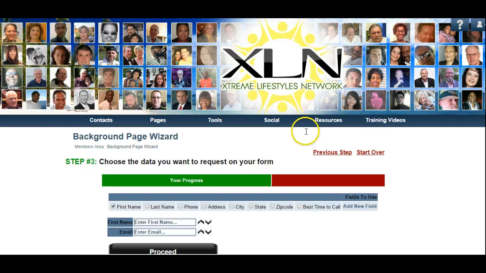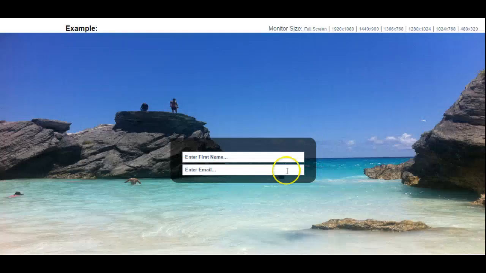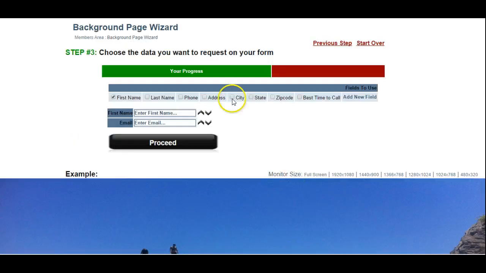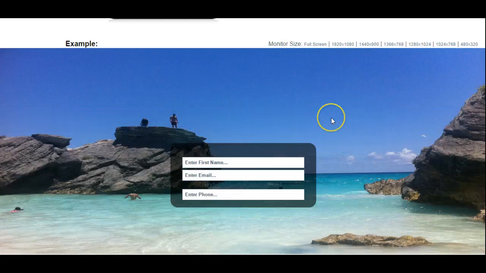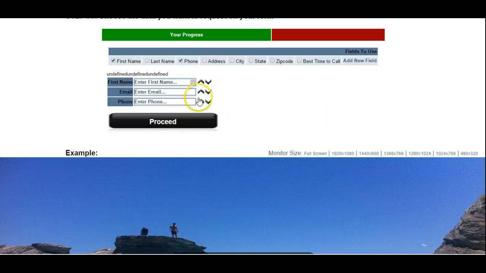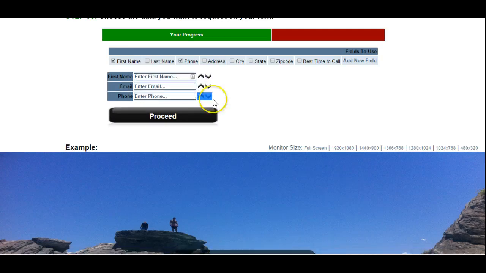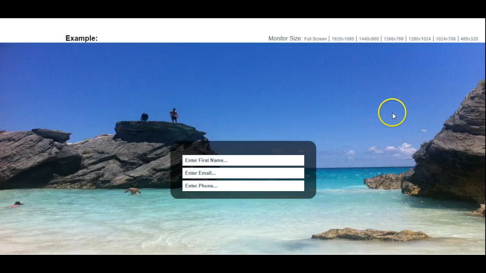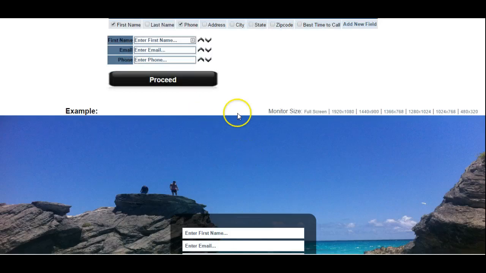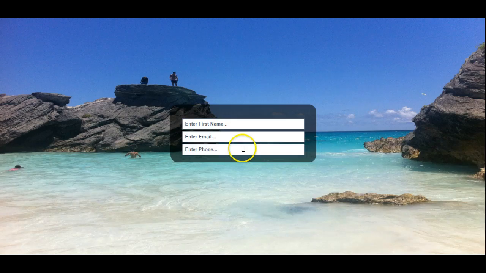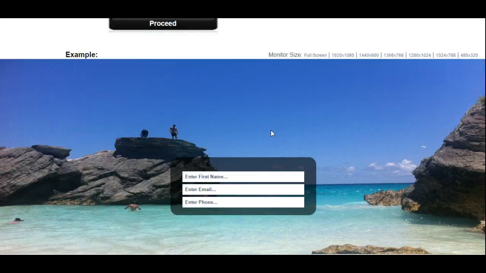All right, now it comes to picking out what you would like in here. Now, you want first name, email, that's fine. Some people like to add the phone number. You could add the phone number there if you want. Just make sure you move the phone number up one here. As you can see, move it up, so you have it all there. Usually the phone number's in the middle, but it doesn't matter. But you get the gist of it, right?